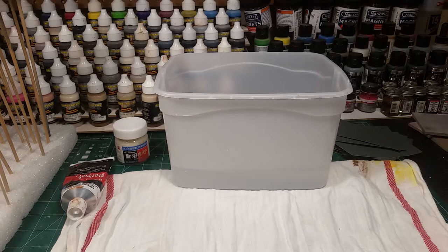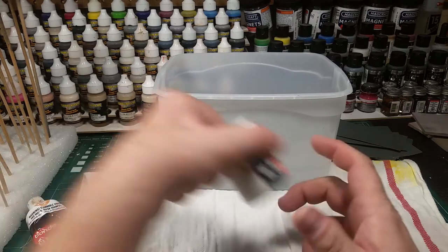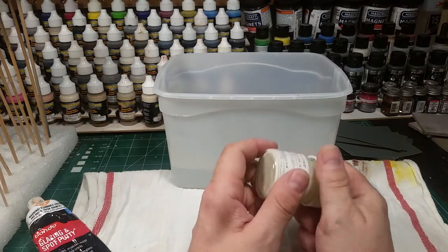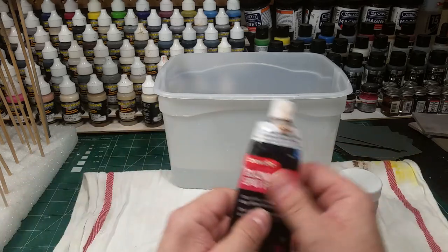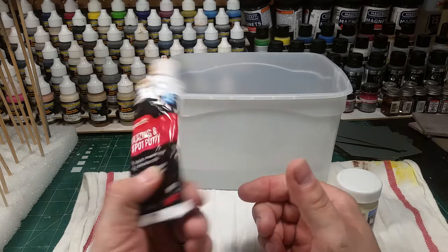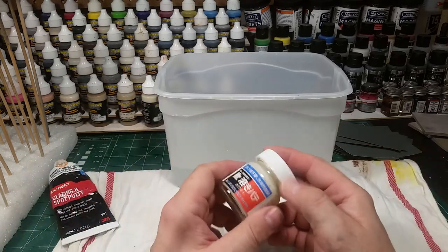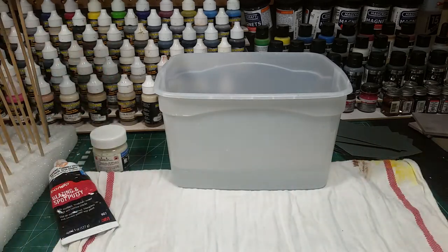For the most part everything's really good, but there are a few spots I noticed when I was priming. For those I use my trusty Bondo glazing putty and also Mr. Surfacer's dissolved putty. Both are excellent for filling pinholes and minor imperfections. I tend to go with the Bondo glazing putty more often because I'm used to it — I used it when I painted cars. You can get it at Home Depot and it's cheap. The dissolved putty works really well too, it just takes longer to dry.